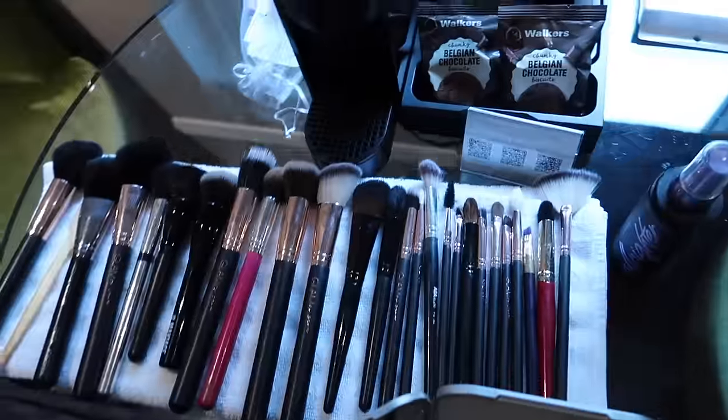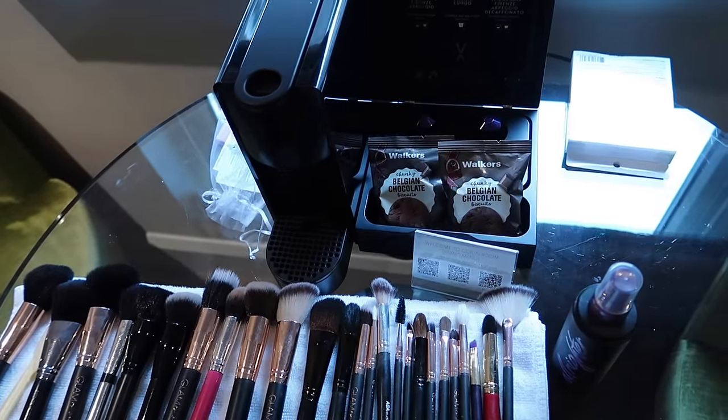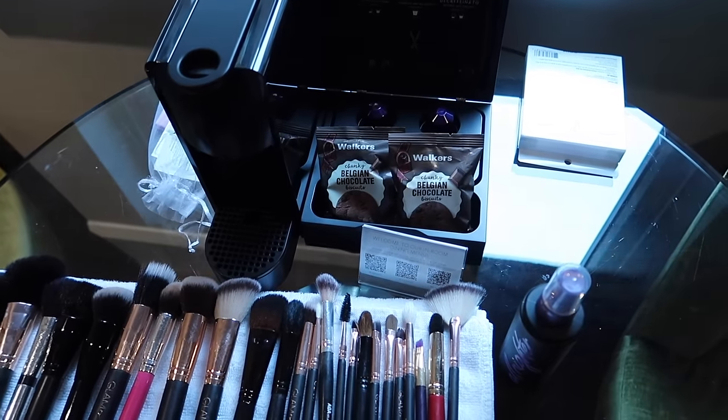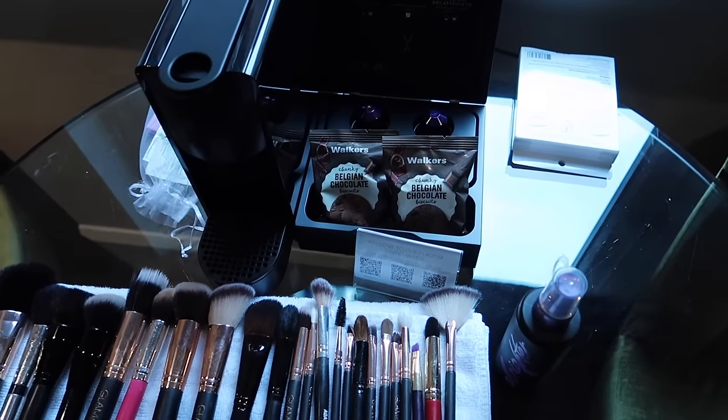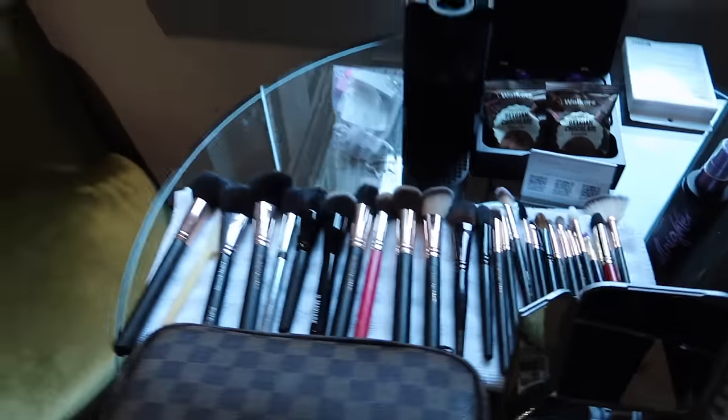Let's try this. Boy, this is the most expensive raggediest room ever. I was washing my makeup brushes last night, guys. They're all right here, good and clean. And I went to let the water out the sink and it hit the floor. Maybe it's something I did wrong. I don't know.